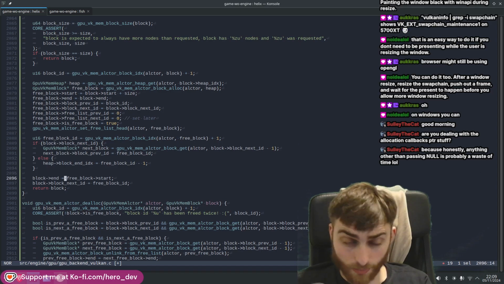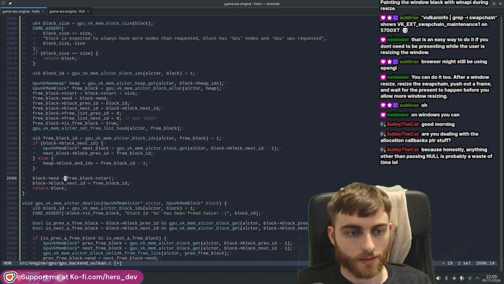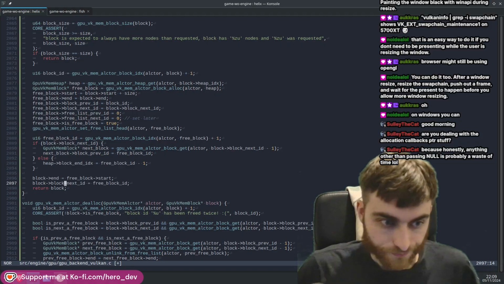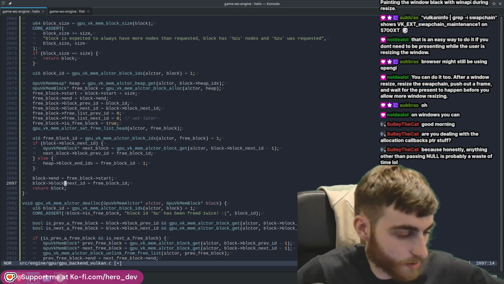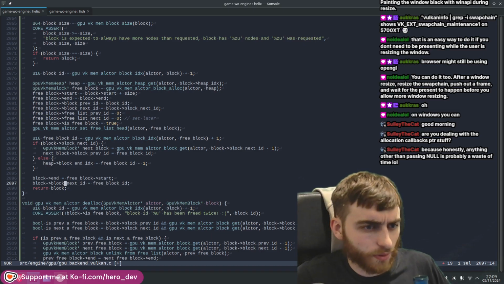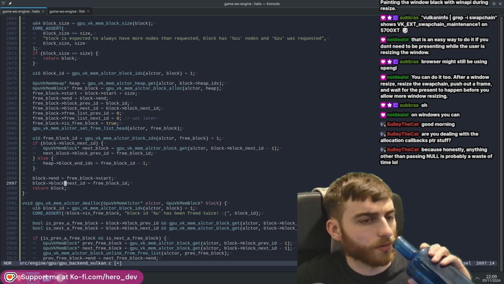And then we finally update the block that we've allocated and returned to the user. And we say the byte end position is equal to the free block start position. And the next ID is the free block ID. Didn't we already do that? No, we didn't. Right, yeah.